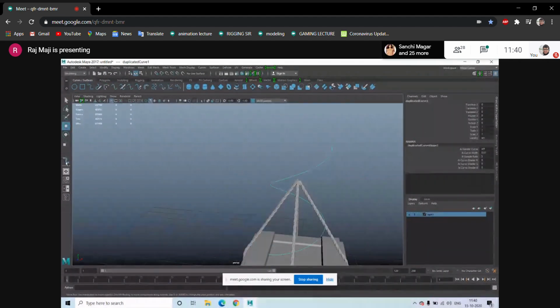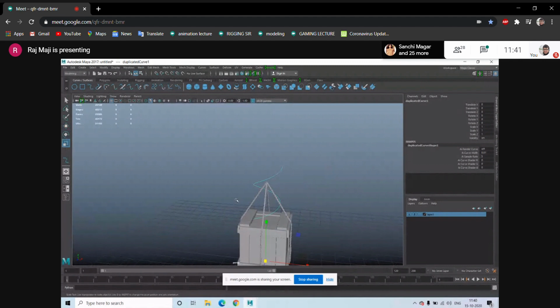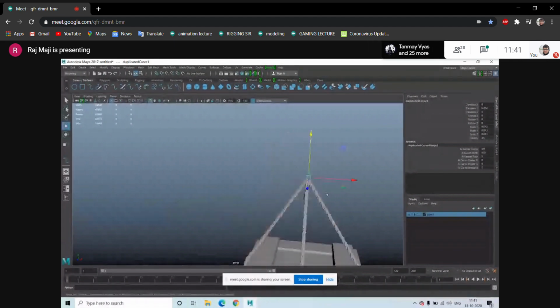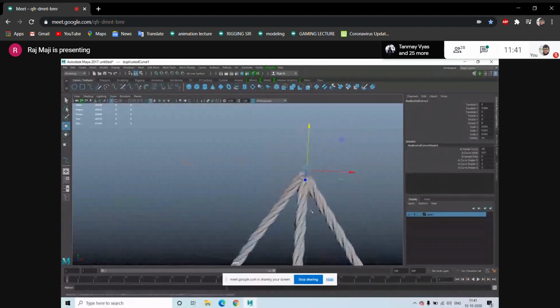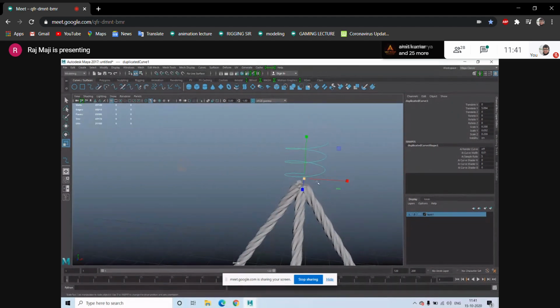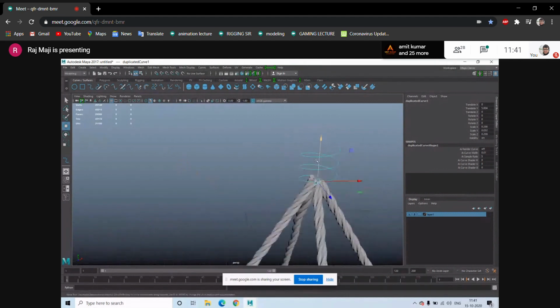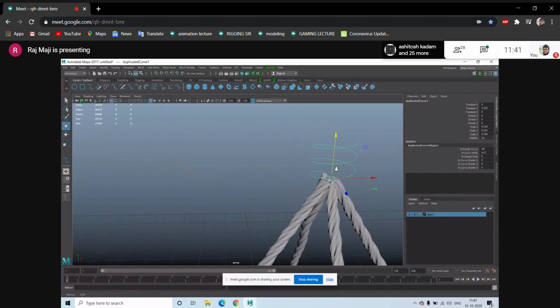So selecting this and making it very small. Need to increase the radius over here. Proportion later on I'll check. Okay. For now, keeping it like this.